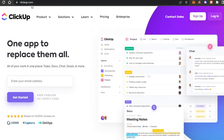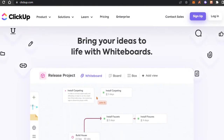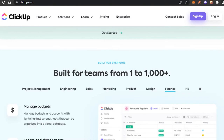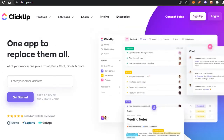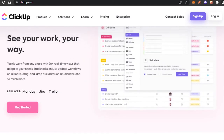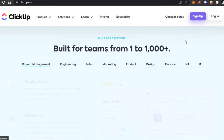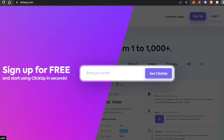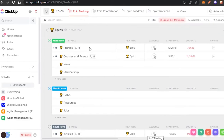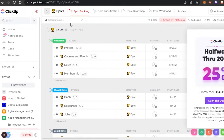Simply go to ClickUp.com and you will land on this platform. ClickUp is an easy-to-use all-in-one platform with the right features to help you manage your team. We get a lot of different integrations, and we can create boards, lists, add due dates, track time, and more. You can sign up with your email address or log in.